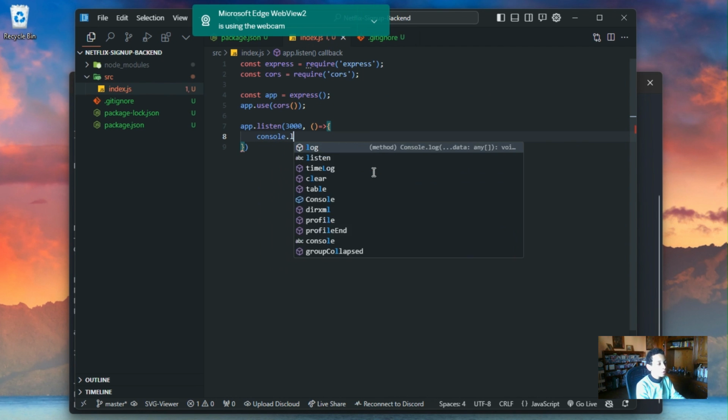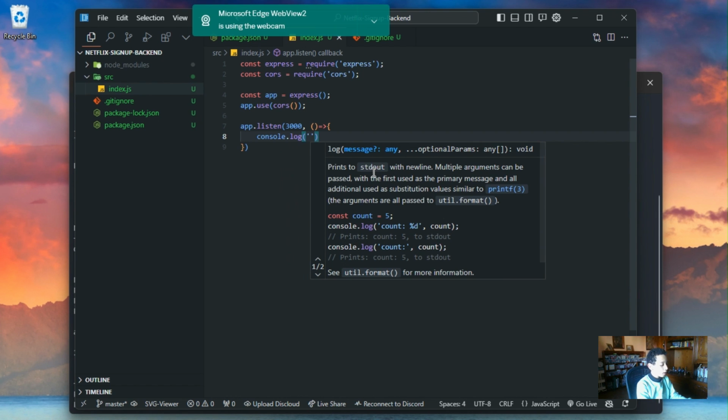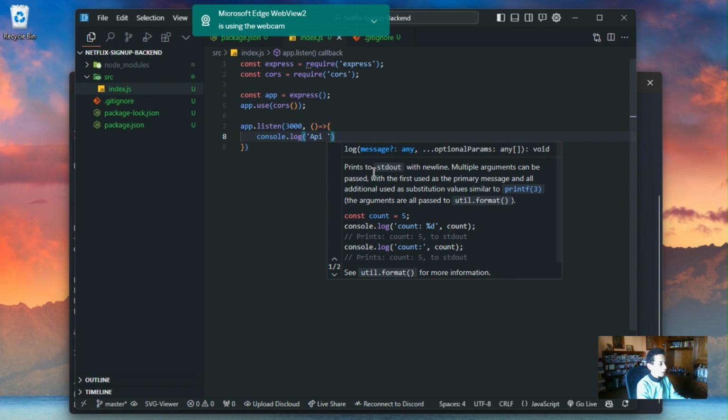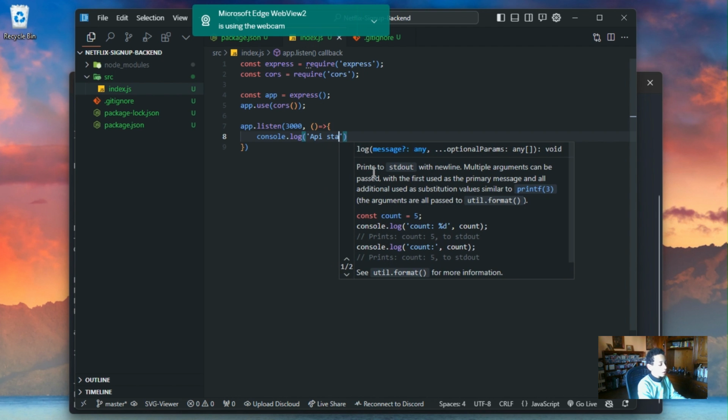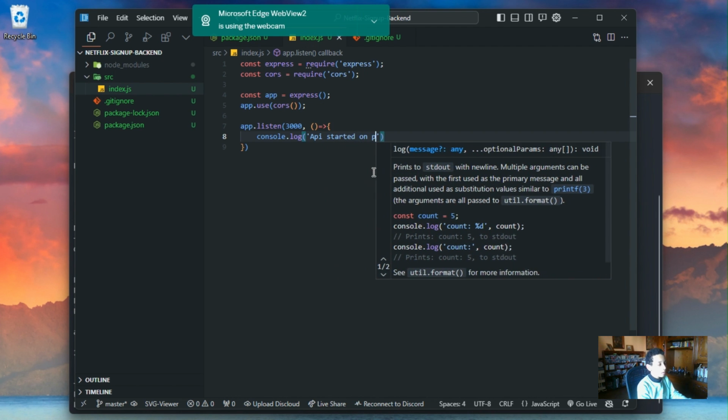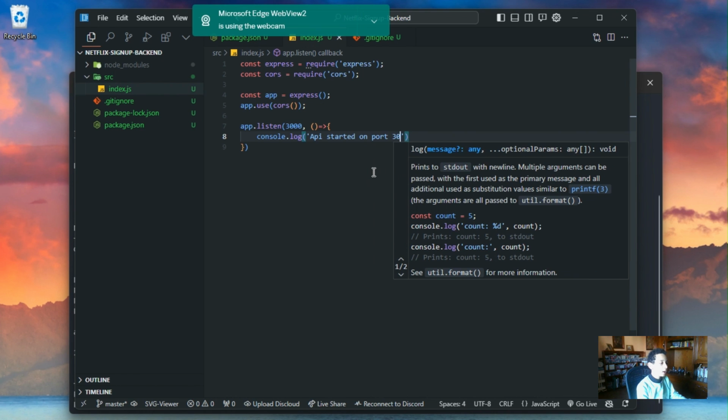I like to do console.log: API or server, whatever you want to call it, started on port 3000.